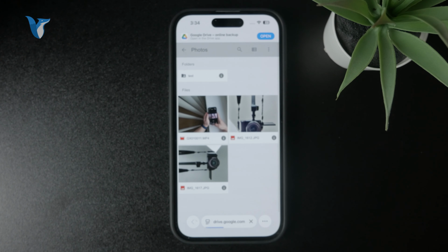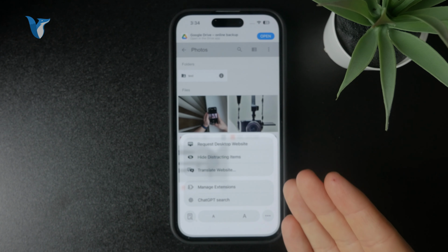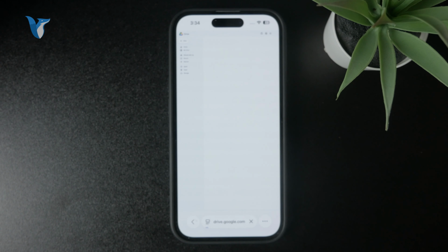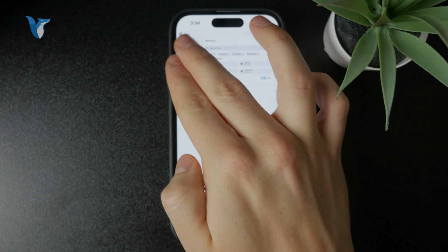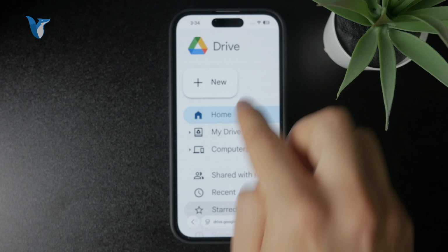Or you might also see that within Safari right away, we can tap on the options next to the website right there and request desktop website. And this gives us the ability to see the desktop view, which will most definitely have the plus button to upload it, right? So these options are working on the iPhone right now.